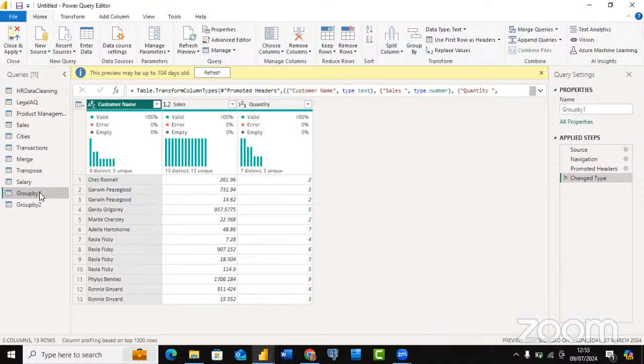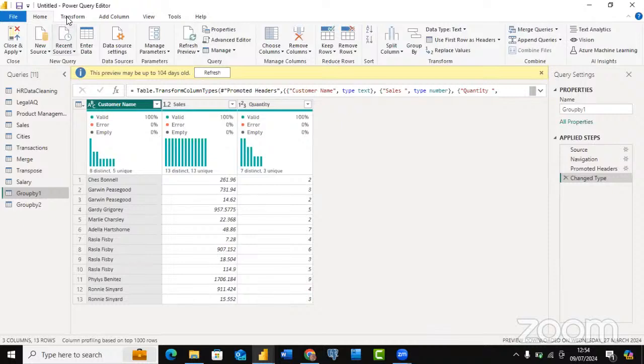So I'm going to say group by name. I don't want to see Godwin repeated. For example, let's calculate: Godwin, Godwin, we have 3 and 2. So grouping by name is going to give me Godwin once, and give me a total quantity of 5. That's what I mean by group by practically.